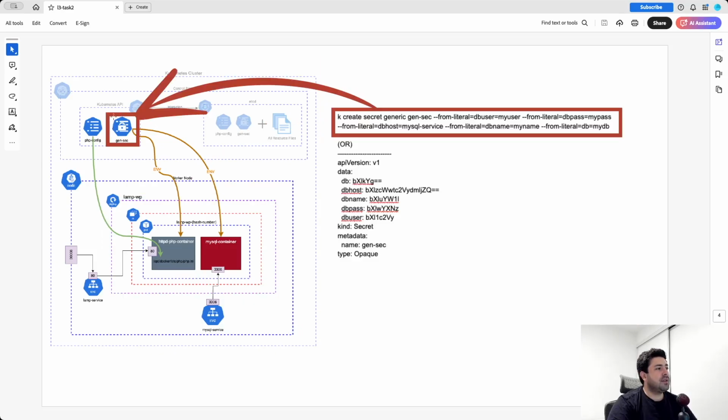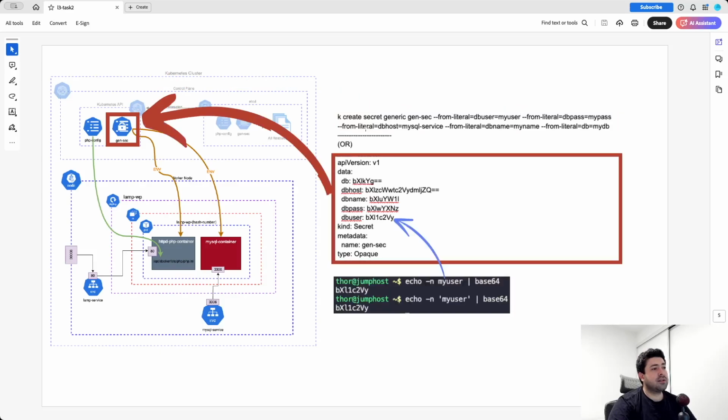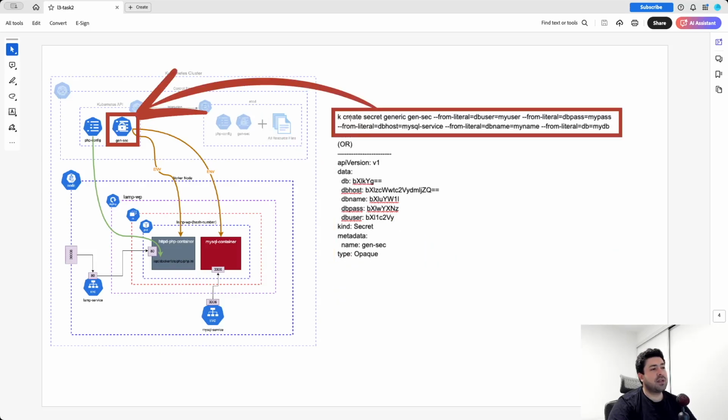We then create the generic secret. We call it generic secret, gensec, which is the short term for generic secret. Now there are two ways to create it. You can create it this way or this way. From the command line, you can write kubectl. Now k is an alias because it's given to us that k, or you can actually create a shortcut for kubectl as k through alias. So kubectl create, and you create the secret, and the type of the secret is generic, and the name of the secret is this one here.